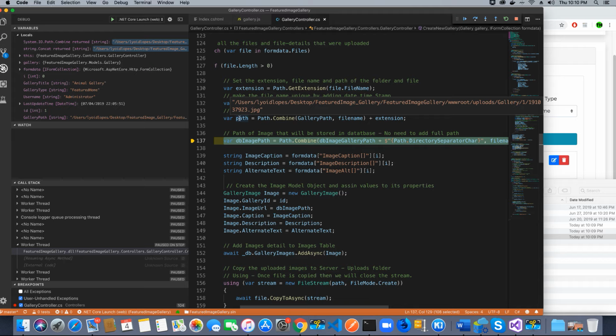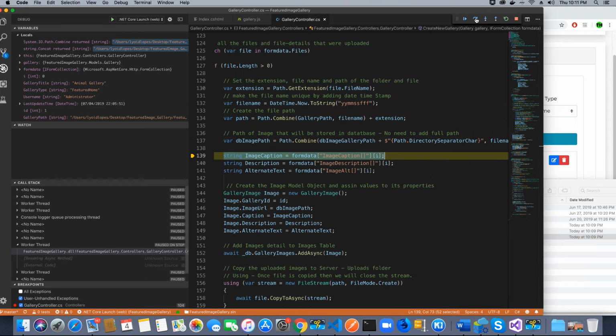This is not the path for the folder. This is the path for the folder. That is 1 at the end, you see, plus the image name. So we are going to add the image inside this folder that we just created with the ID 1, or with the name 1. Okay.